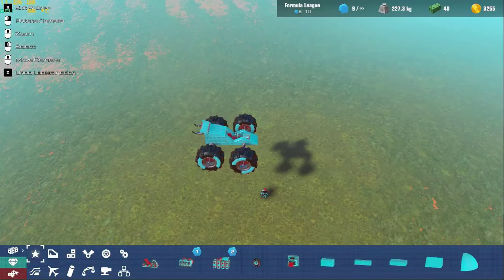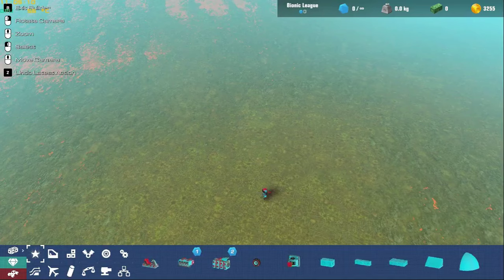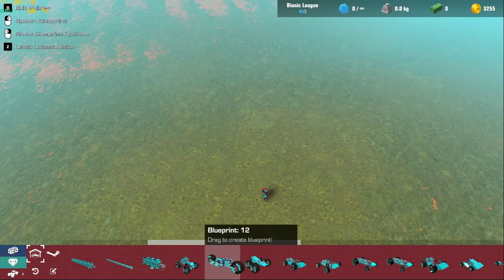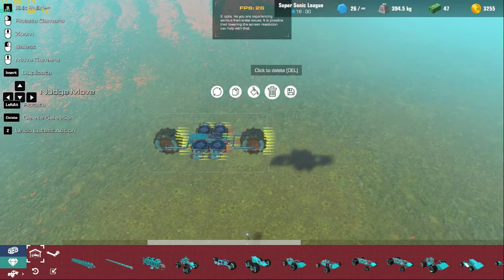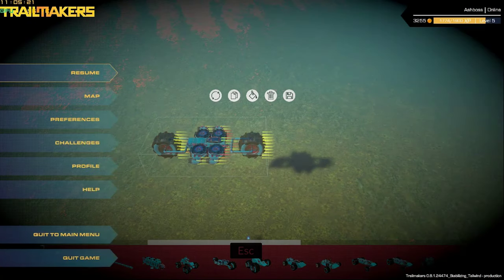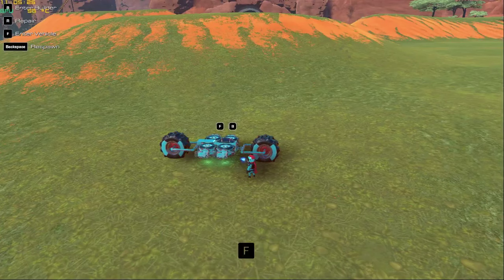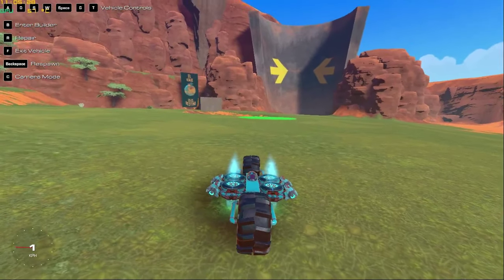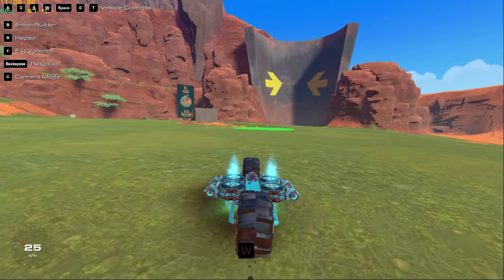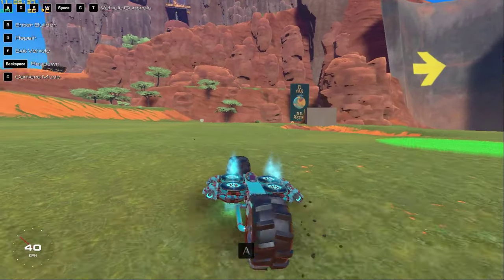So that's the simplest vehicle that I have right now in the workshop. It's more of an aesthetic vehicle than a functional vehicle. Now this here is one of my first workshop builds. I keep pressing the wrong damn button. This is a flippable bike.